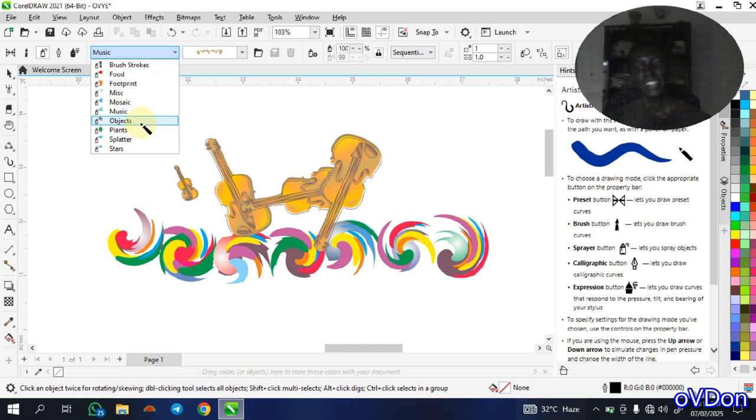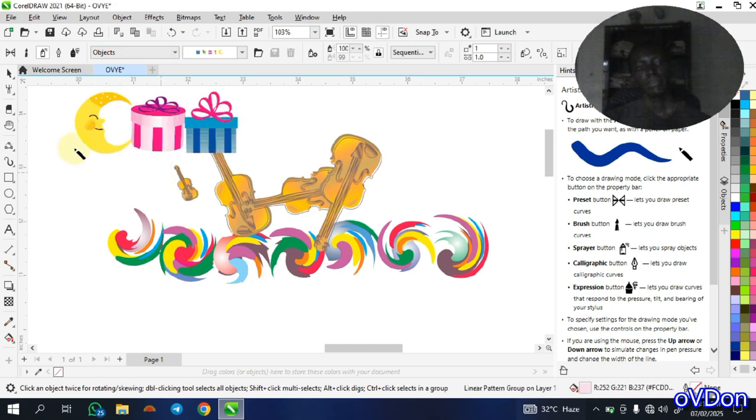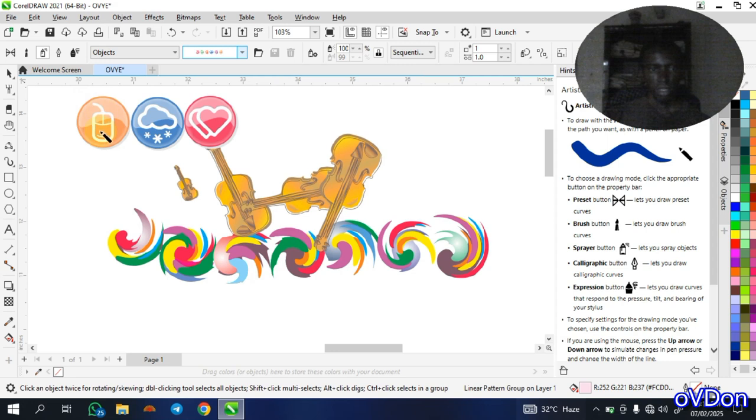The next is objects. Check, you can see the objects, very nice. Presents, crescents, those are the objects. The other objects too you can explore. Icon of mass health icon. You can explore as many as possible here.